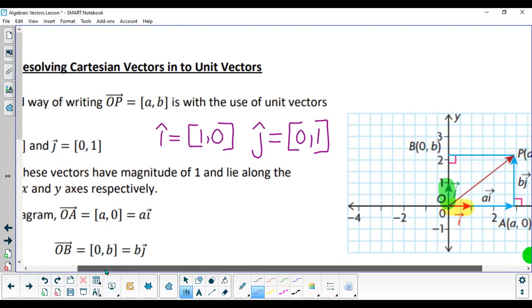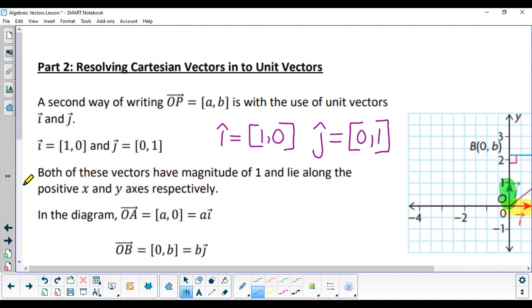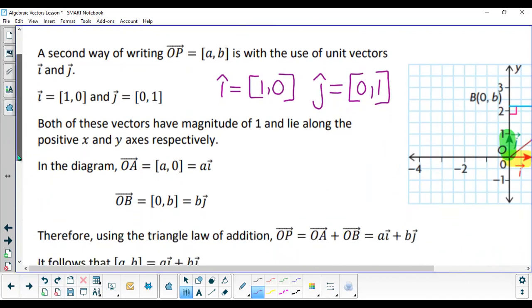I also want to give you a second to write some definitions about unit vector and their magnitude. So basically what this is saying is that we can multiply our unit vectors by a scalar number and represent other vectors according to unit vectors. Okay, so we can use the definition of unit vectors.